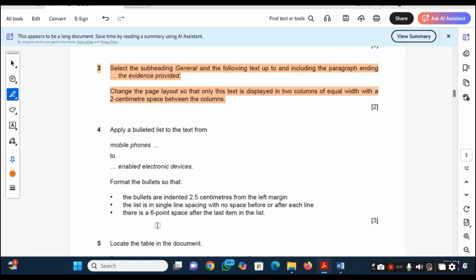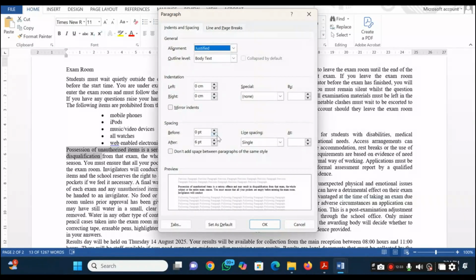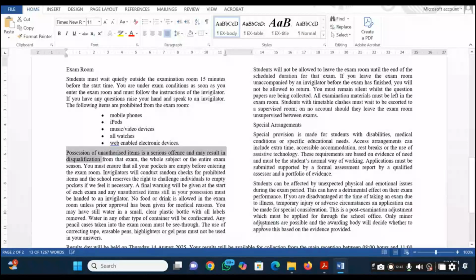Okay, and now they are asking third. There is a 6-point space after the last item in the list. So for that we can select a line from here, then we can go to paragraph, and then we select before 6-point here, and then OK.